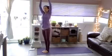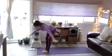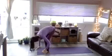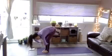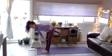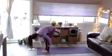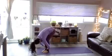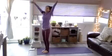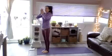As you exhale, you're going to take a big swan dive down, so a big forward fold all the way back down. Your hands are going to come to your shins as you inhale, and you're going to lift up halfway. So think about flattening your back as you inhale. As you exhale, you're going to fold again. On the next inhale, lift it all the way back up to standing. Reach your arms overhead, maybe a little back bend, and then hands come to heart center.